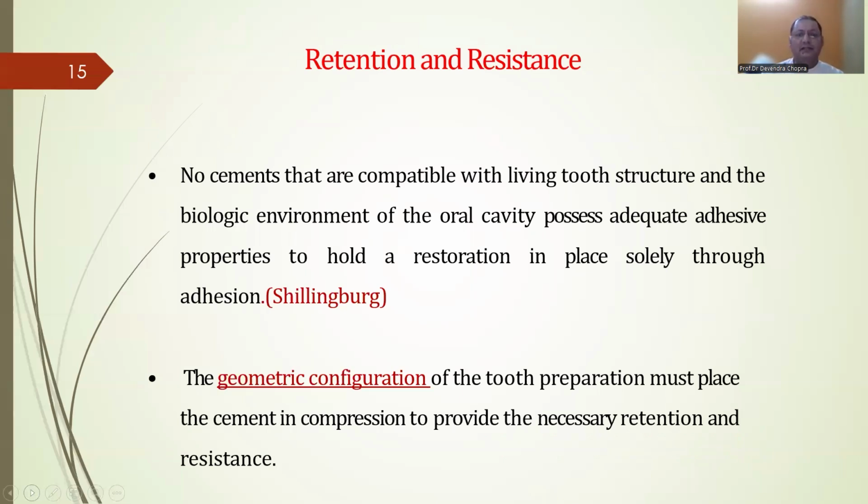And we always say, whenever you are checking the crown at the trial stage inside the patient's mouth, there has to be a snug fit. That means whenever you are removing it, you require a certain amount of pull to remove the restoration. That means you are ensuring proper parallelism of your restoration, which will further give you better resistance of the restoration also. Okay, next one.